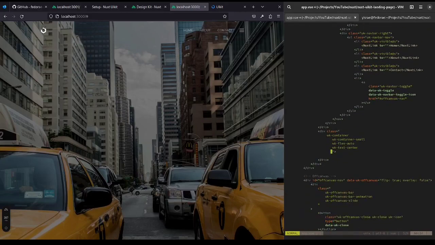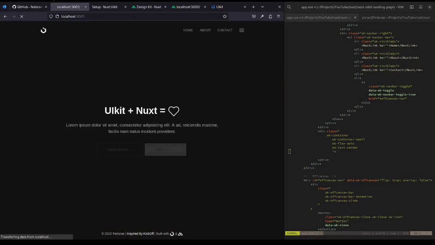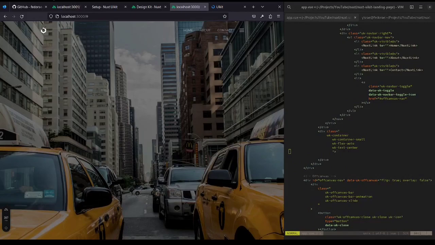One very important thing that we're going to be adding to this is the scroll spy. So that's how we get a little animation that's going to be coming up whenever the page is refreshed. So that's what we're going to be adding here.